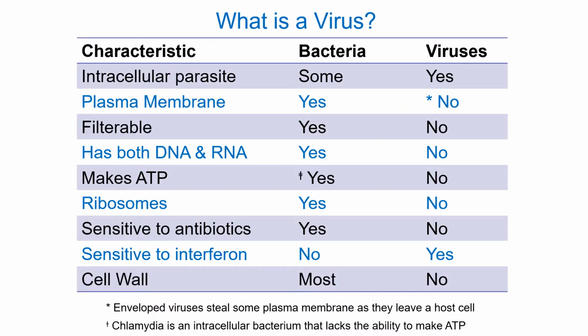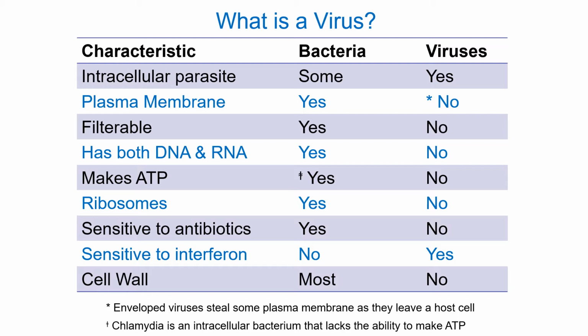But what is a virus? Well, let's compare them to bacteria again. Viruses are obligate intracellular parasites. They can't reproduce on their own. They don't have metabolism. They really can't do much of anything if they're outside of a cell. Some bacteria are intracellular parasites, but the vast majority are free-living.